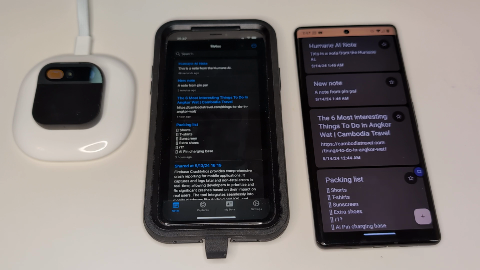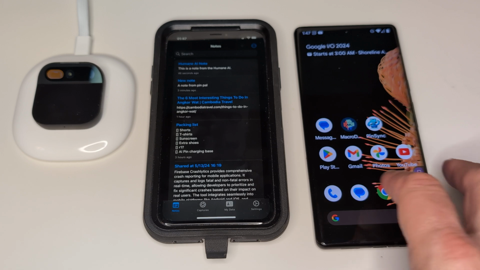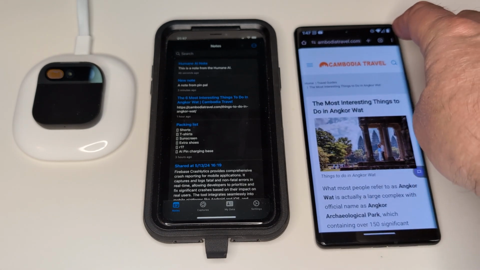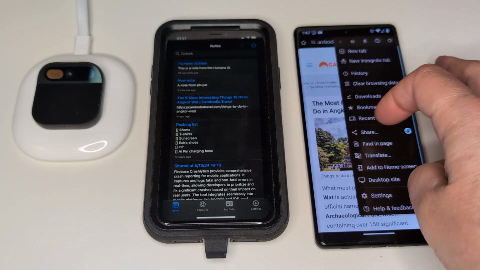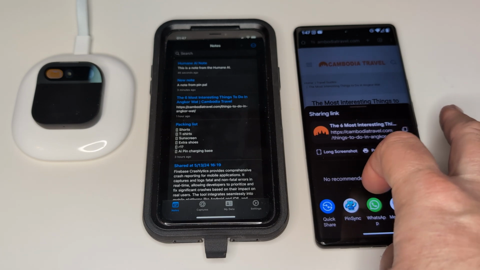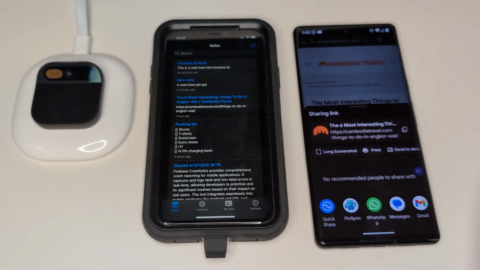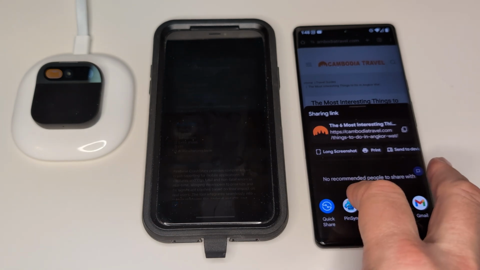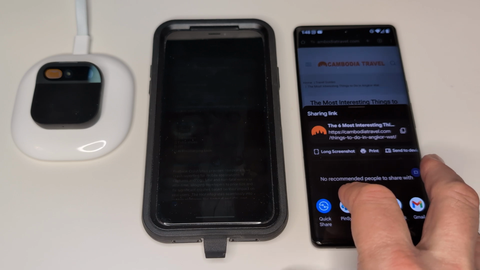And the one additional feature I did for Android is I wanted the ability to create notes through the sharing intent. So what that allows me to do is, any Android application that's capable of sharing text data, so here, in this case, the web browser. If I share, let me bring up the full sharing UI so you can see the PinSync app listed there. If I do share to PinSync, it's going to invoke PinSync, create a note using the title and the web link of this web page.